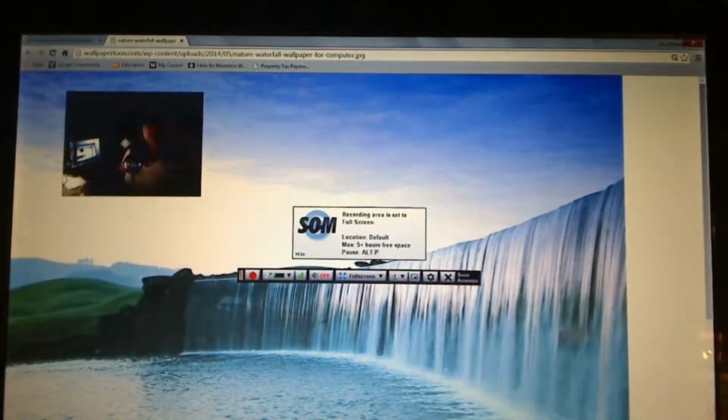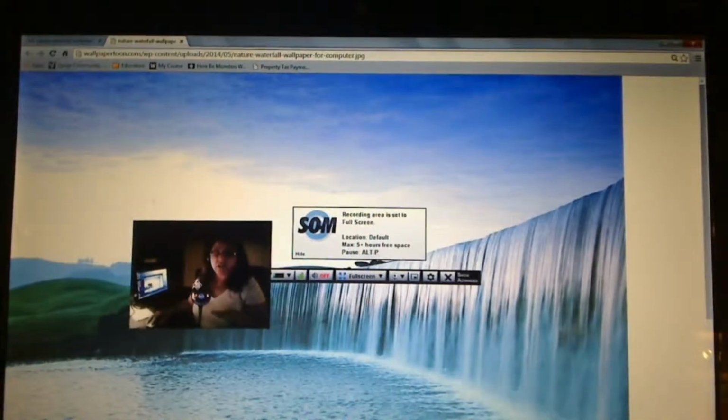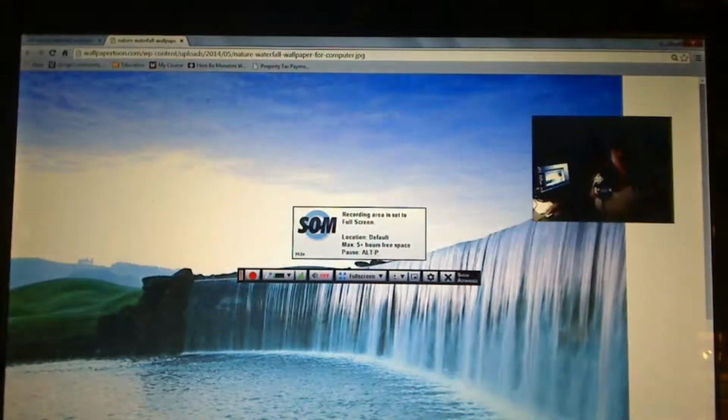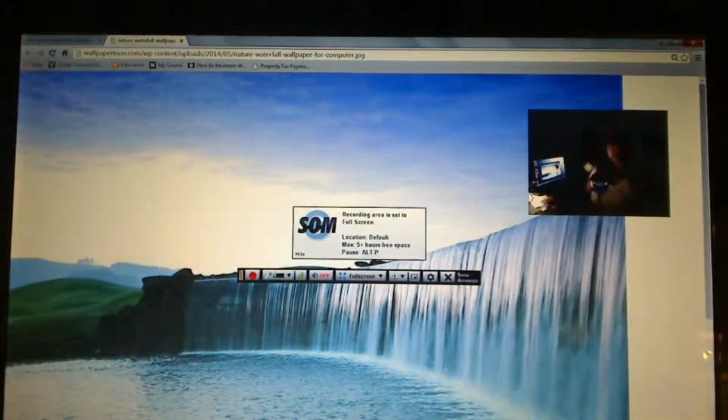Wherever I leave it, that's the position that it will be in the editing phase, but I don't have to hold it there indefinitely. I can change its position, so it's not the end of the world if it's covering up the waterfall. I do want to move it out of the way for now. Because I am recording in full screen, my preview window of my picture-in-picture will disappear. It just gets hidden while I'm recording.